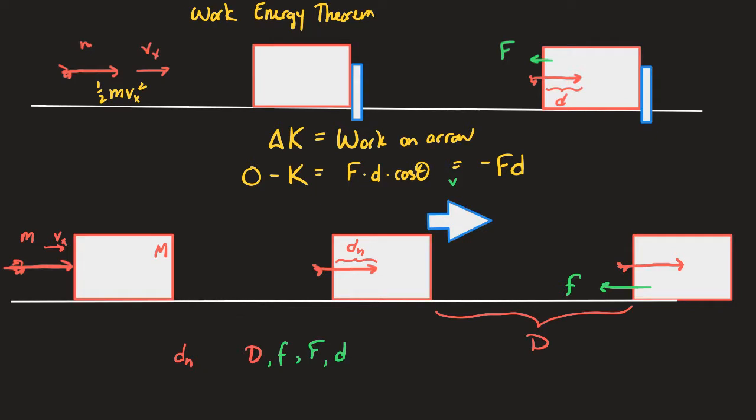Which in the first part of the problem tells us that the kinetic energy of the arrow is equal to Fd. This is important. It's important for a huge reason. They tell us that they launch the arrow at the same speed in the second part of the problem, which means in the second part of the problem, the kinetic energy of the arrow is also equal to Fd. That's why these two were variables that were allowed in our answer.